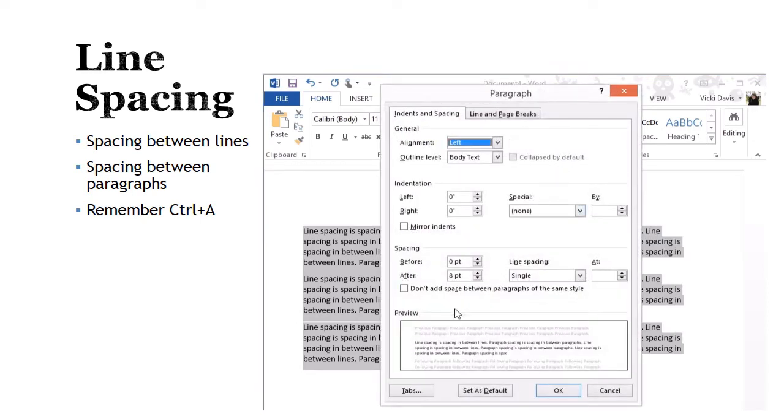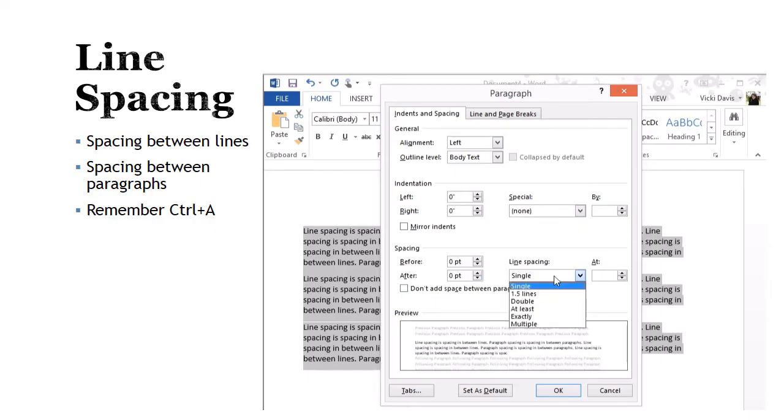But one thing I don't like about how Microsoft Word formats things is it automatically puts 8 points or a little extra space after the paragraphs. And I kind of like to do that myself and control it myself. Maybe it's because of the typewriting days. I can just do the down arrow and take it down to zero.